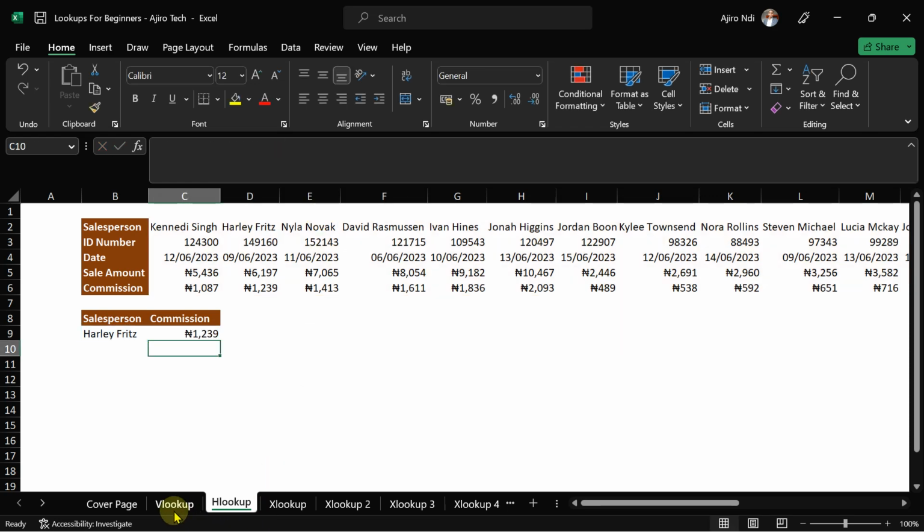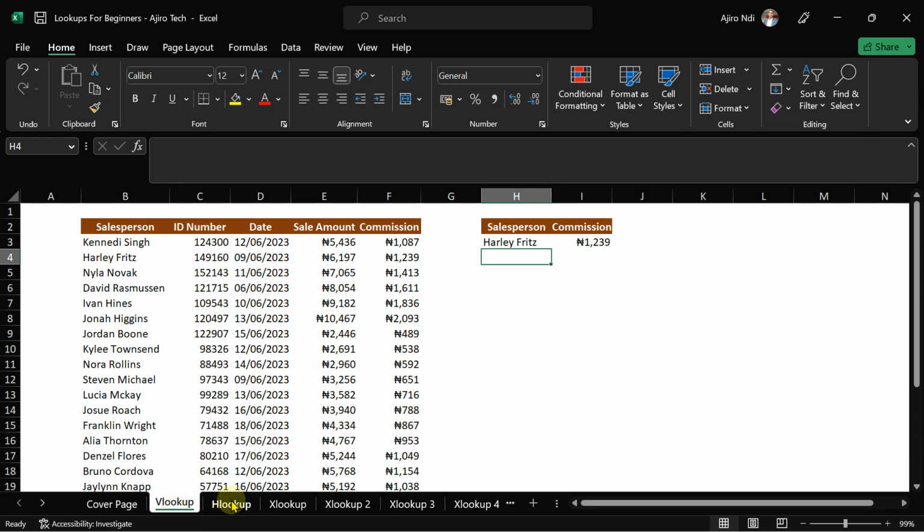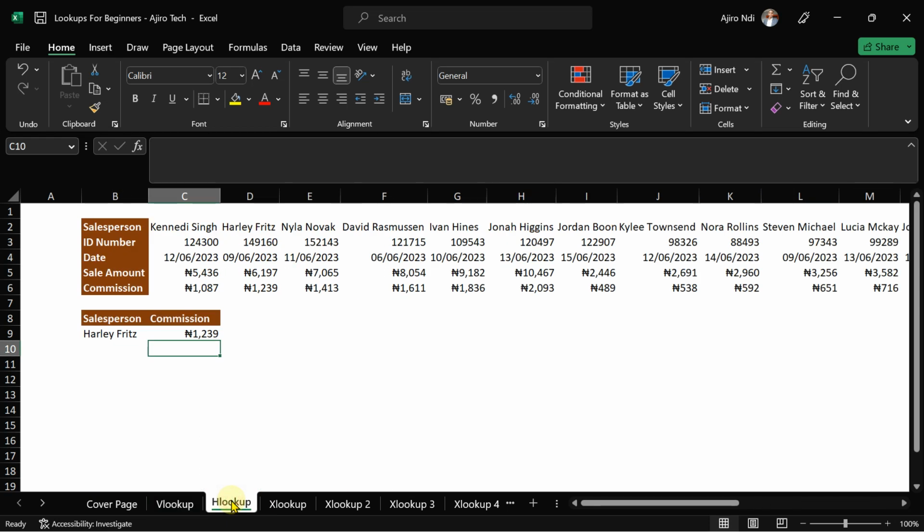Now at this point, let's check. Is it the same thing? Yes, it is. So the VLOOKUP, usually the popular one is the VLOOKUP. But for the HLOOKUP, you could have questions or a set of data that is horizontal in nature. It's still the same structure. You have your HLOOKUP, and then you have the lookup value, the table array, the row index number, and the exact match. Are we having fun with this?